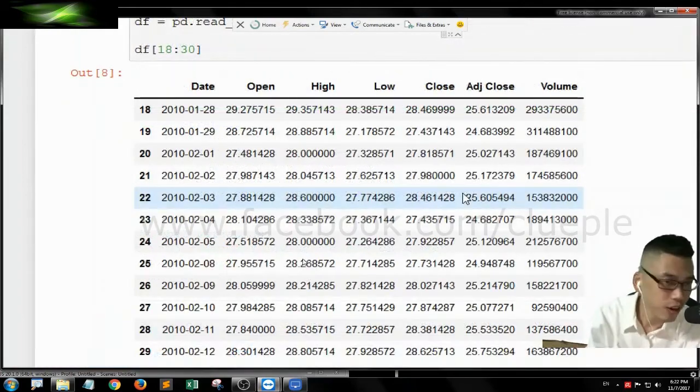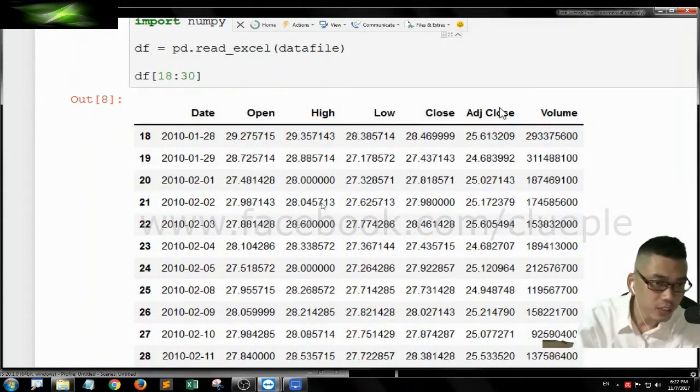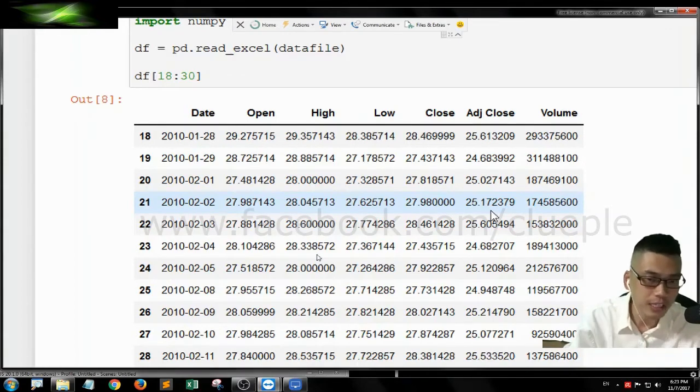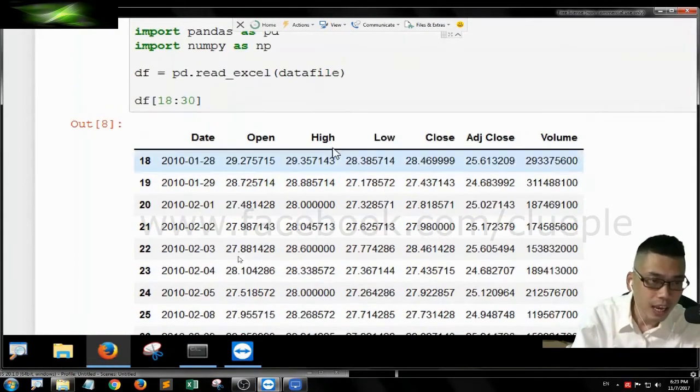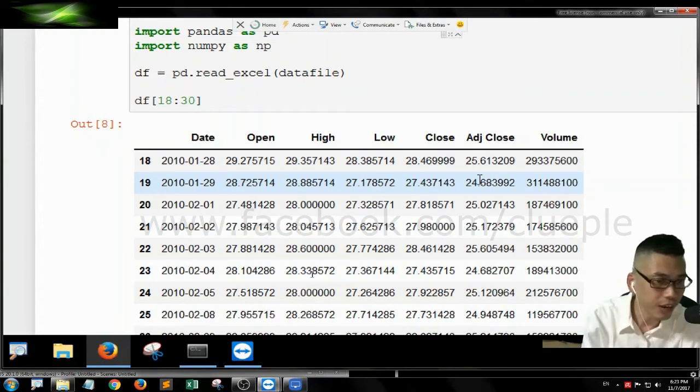Let me talk about the strategy a little bit. Our strategy is if the short-term moving average of the adjusted close is higher than the long-term moving average of the adjusted close, then we are going to generate a buy signal, which is 1. That's the one that will be defined in the signal class. And if the short-term moving average is lower than the long-term moving average, then we are going to sell.